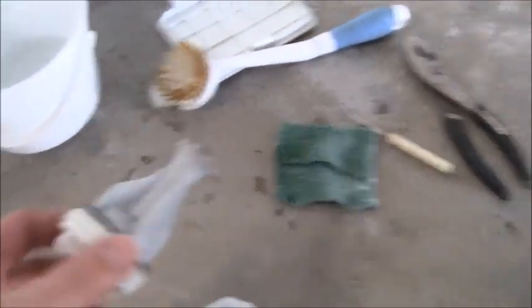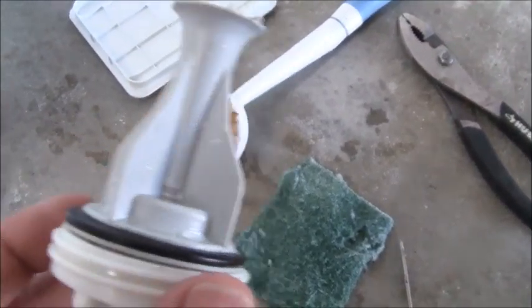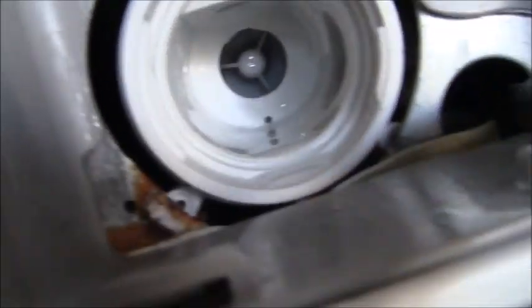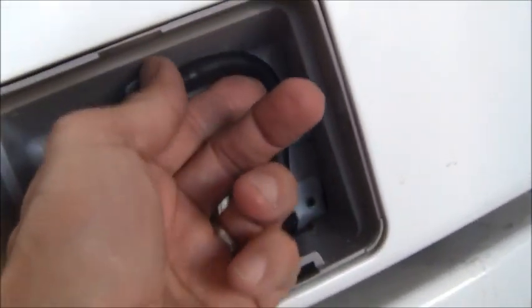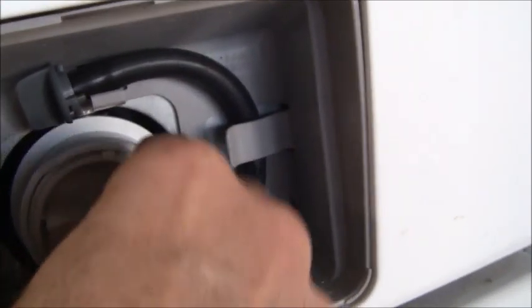This is cleaned up now. Tools I used were just a brush, greenie pad, and a small flat-tip screwdriver. All the vanes on this are 100% clean — you can see through them really well. Inside here is all nice and clean as well. I've already put the cap back on — it goes tucked in and connects in two spots, then you put the filter in and turn it hand tight. There's a gasket in there so it should seal fine.